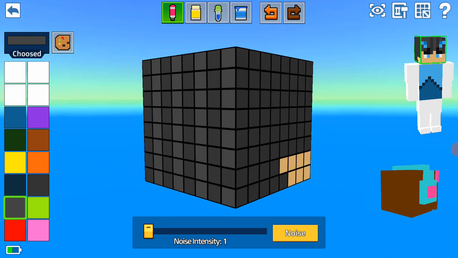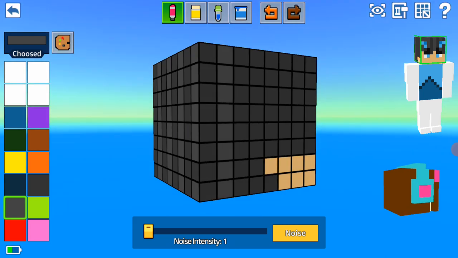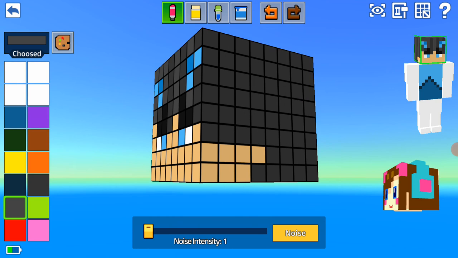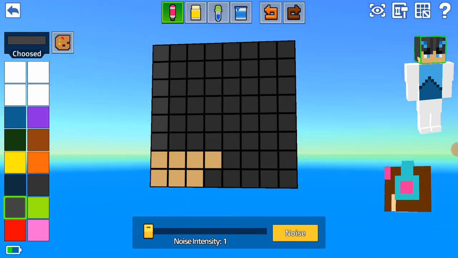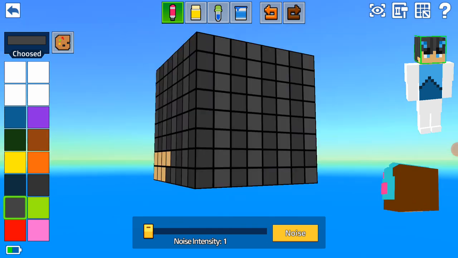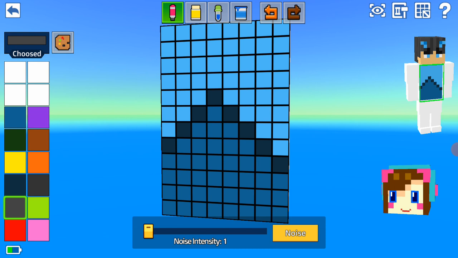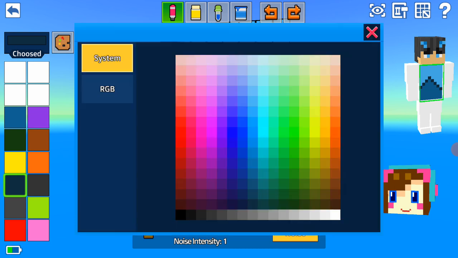And that, like that. Do that. That. That. And that, like that. And this, this. That. Just like that. Really good design. Now for my shirt, I could get a different.